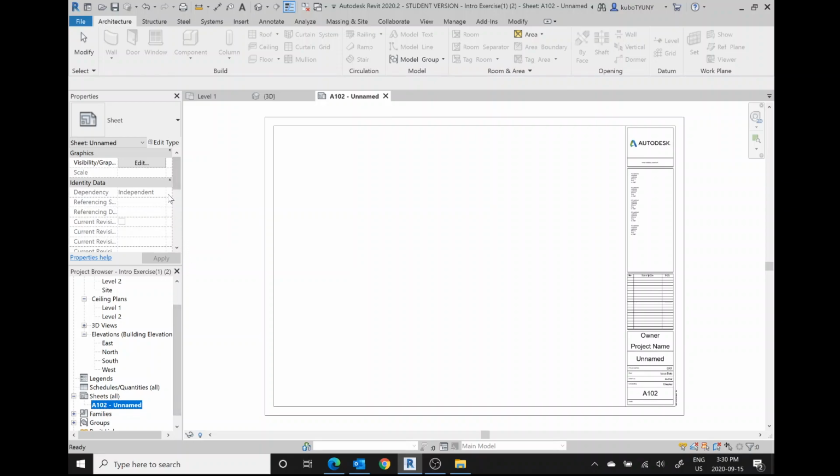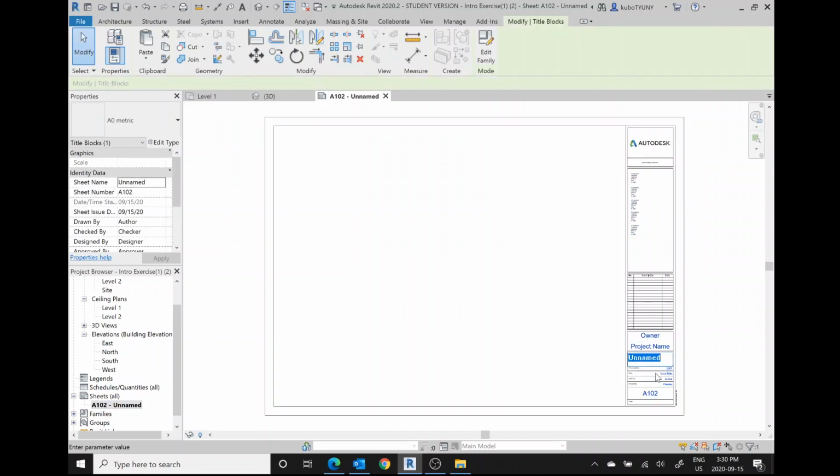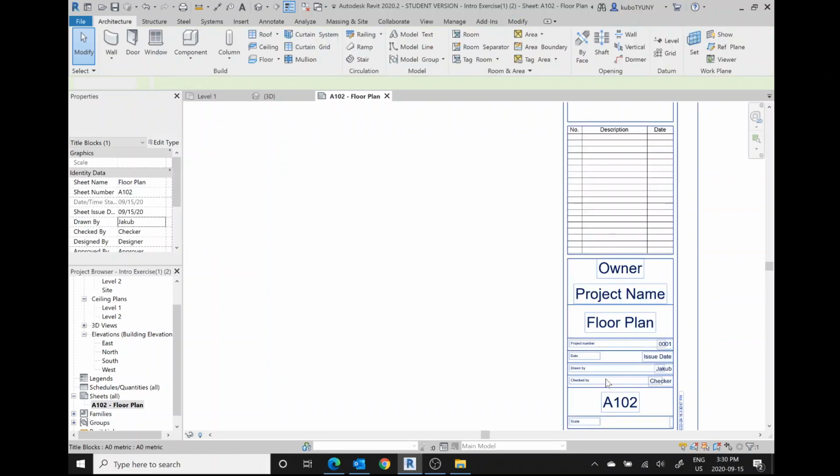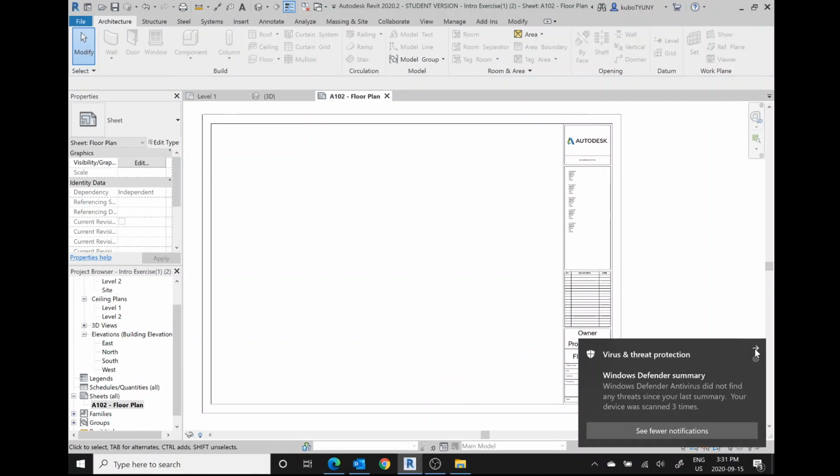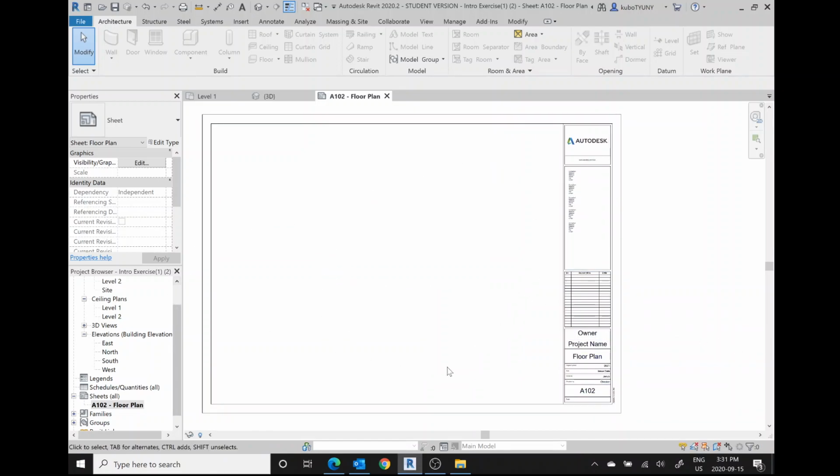And so the next thing the tutorial asks is for you to add some information to the title block. So you might be able to just double click certain things and add a sheet name in there. We're going to call it floor plan. But another way you can do it is you can just go into the properties and look at what you need in here. So for instance, it asks us to do drawn by. So I'm going to type in Jacob, just my own name, hit enter. It asks for a couple of other pieces of information. You can hit apply. So now if you go to drawn by, it should say Jacob right there. Sorry about that. So anyway, now you know how to add information to a sheet.